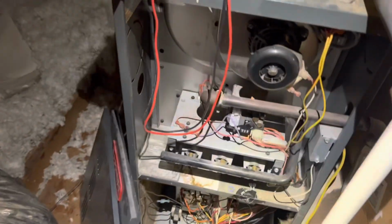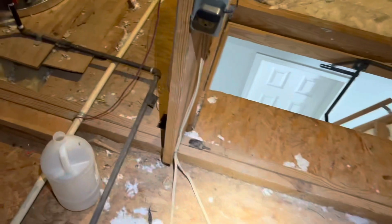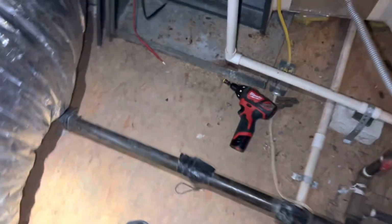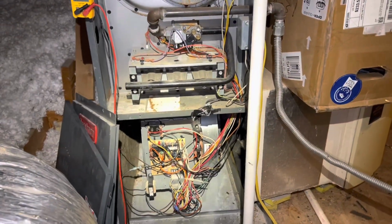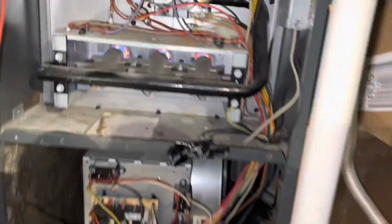Let me make sure it turns on. Gotta go downstairs because I'm up on the second floor, up in the attic. So yeah. All right, so we reset the unit. You can see.